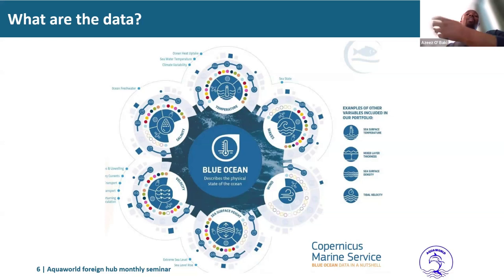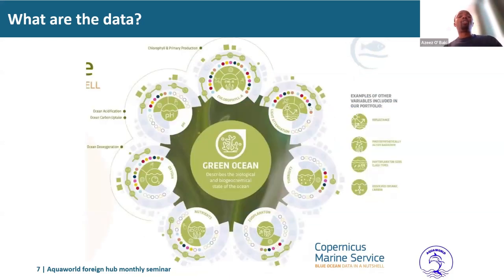You want to know what is going on in terms of the physical activities, for you to make a recommendation or a decision. Then you can be talking about the biological parts, which they classify as the green ocean. In this, you may be looking at the chlorophyll A, the light attenuation and how it affects living things, mobility, zooplankton, nutrients, and the source oxygen. You may be looking at how these parameters affect the living organisms in the environment.